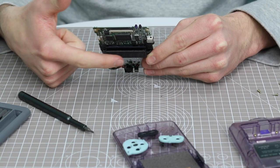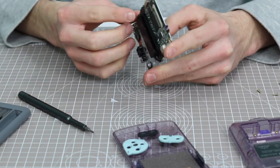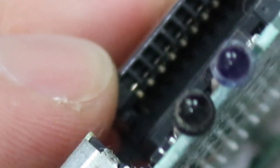So what I've been doing is taking a look down through the top side of the cartridge here. And what I actually noticed by just moving the cartridge like this, if I tilt it slightly, one of the pins sticks out to me. Both literally and visually, I can see one of the pins is sticking out. You can see it there, just in that corner sticking out. It's really, really quite difficult to see. But if I just move this along, that one right there on the end is raised.